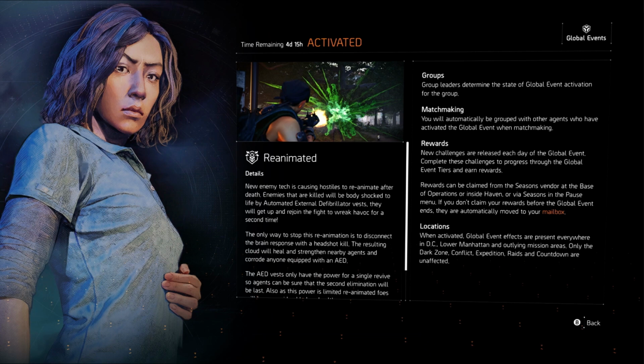In this video, I wanted to showcase the build that I am using for the global event that is active at the moment, Reanimated. We know this global event is all about getting headshots, as we see in the details. New enemy tech is causing hostiles to reanimate after death. Enemies that are killed will be body shocked to life by automated external defibrillator vests. They will get up and rejoin the fight to wreak havoc for a second time. The only way to stop this reanimation is to disconnect the brain response with a headshot kill.